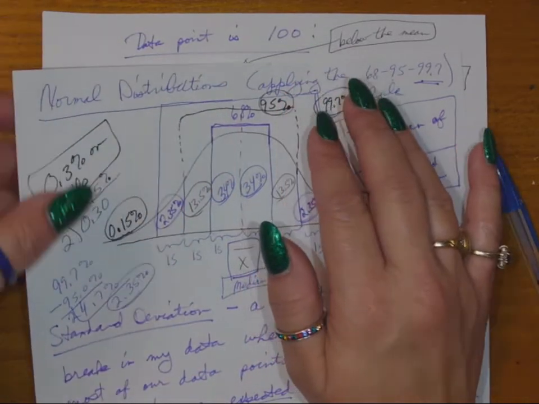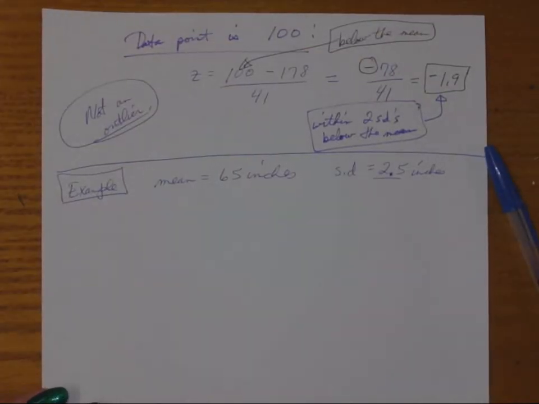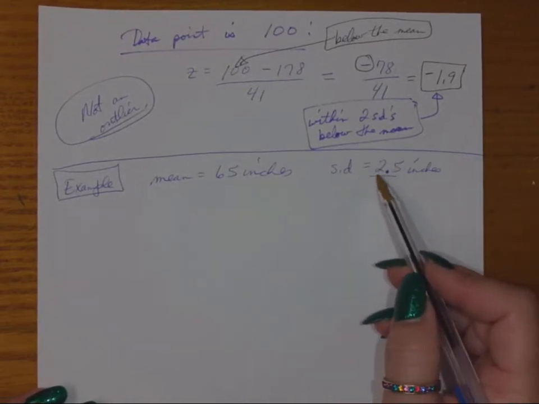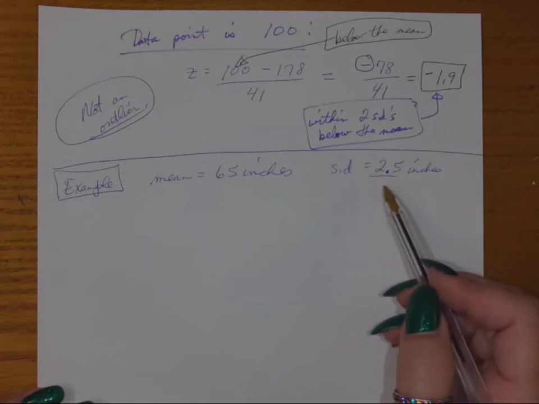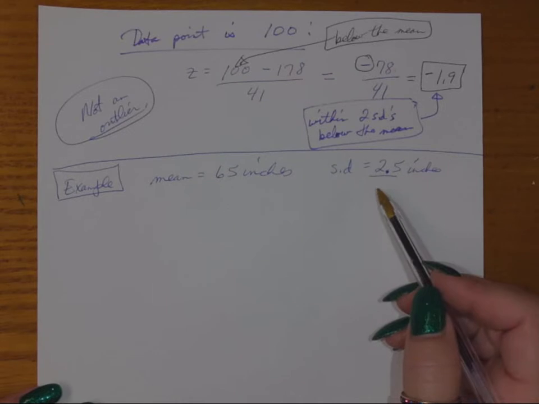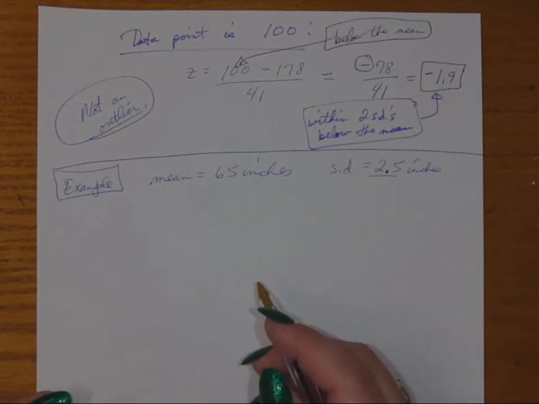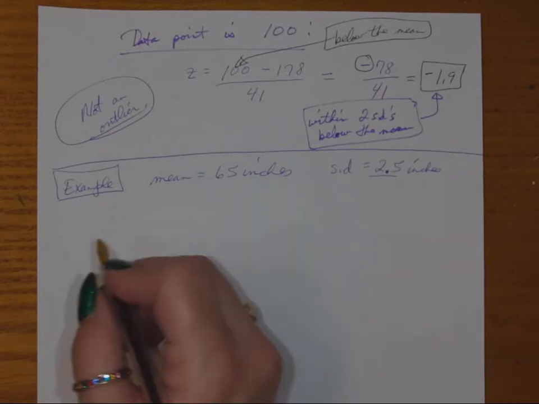So it's a lot closer than when we had 41 for our standard deviation. All right, so what does that mean for us? That means that our data is more closely clumped together, which means if I have one that's very far out of line, it's actually probably going to be an outlier a lot easier, right? It's easier to get outside of that 2.5 units worth of standard deviation than it is to get outside of 41 units, which is basically what that means.